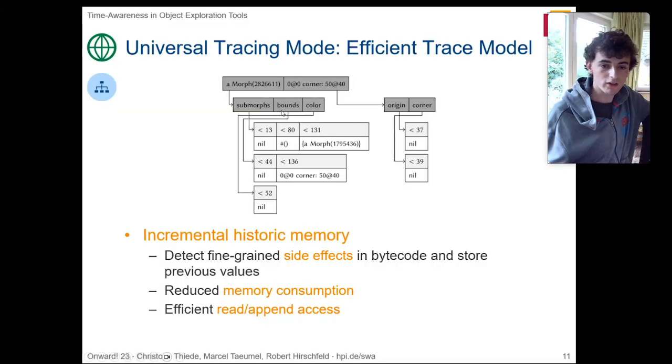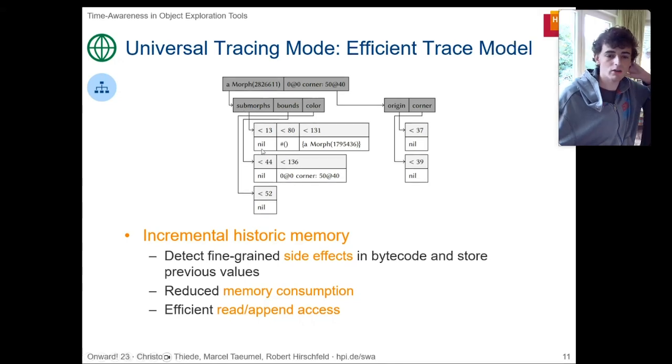Generally, for each variable in the system, we have a separate collection of values that have been changed. So, for instance, if this variable color here, or if the variable submove here is changed, then we store the previous value, and we do this every time a new value is assigned to the variable. We preserve the previous value in this data structure.